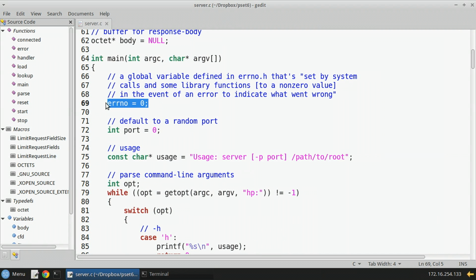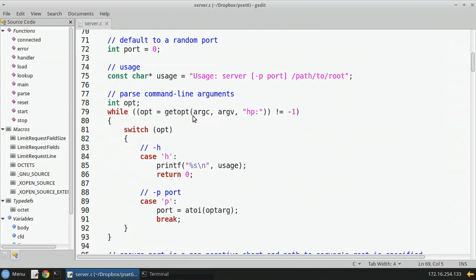First, at the top here, we have an error number variable that appears not to have a type, but that's because it's actually defined in a file called errno.h, which is included higher up. If you do man errno to actually see the definition for this thing, you'll see that this is a special global variable that is set by a whole bunch of functions, not written by us, but by the authors of Linux and other systems, to actually set a number to that variable when something goes wrong so that you can globally figure out what did go wrong.